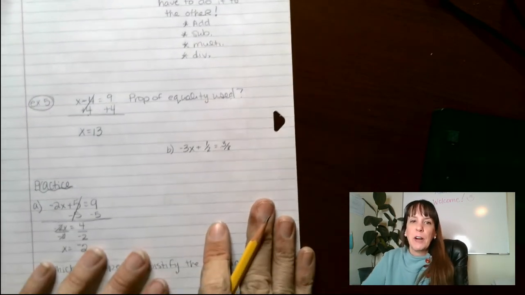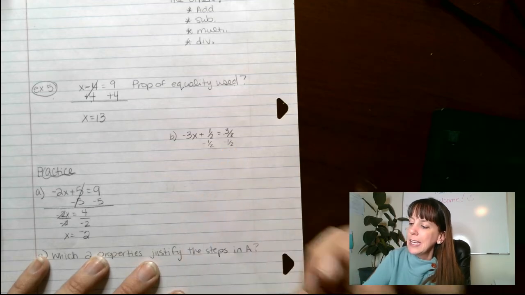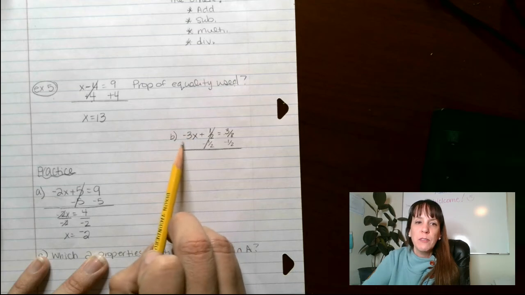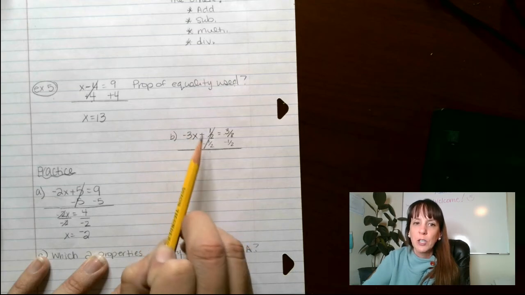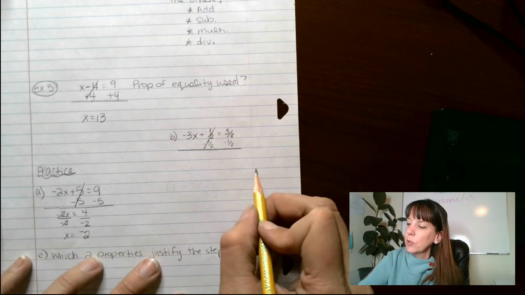All right, this is one with a fraction, so let's go ahead and do this. We're going to subtract 1/2 from both sides, minus 1/2. So these will cancel out because we want to get this chunk with the variable by itself, which means we need to move that over. Opposite of adding is subtracting. So fractions are always off to the side work, okay guys?